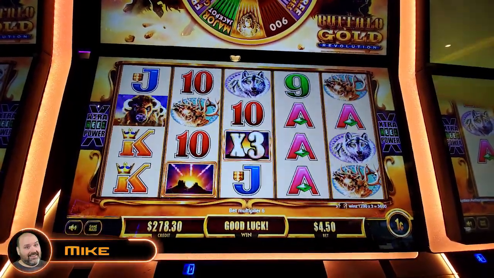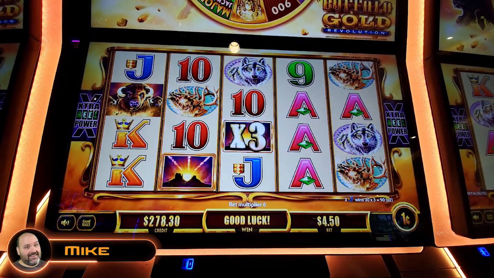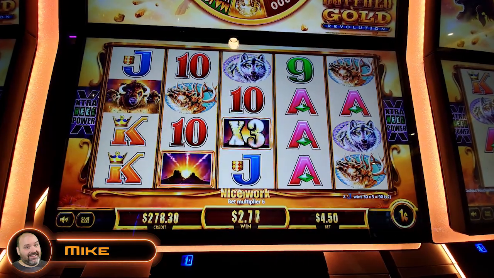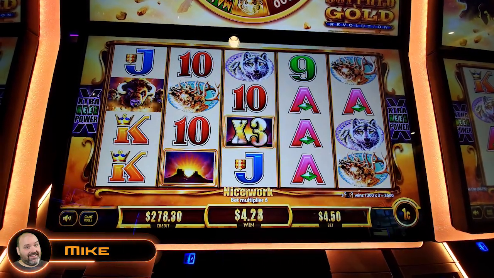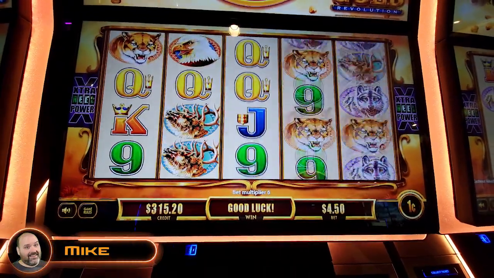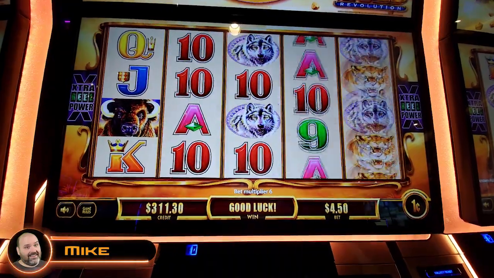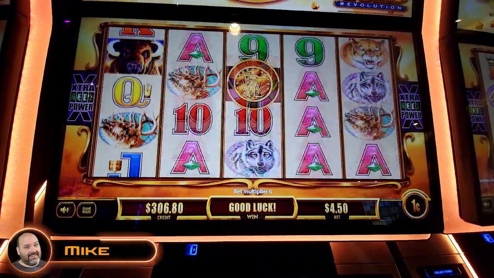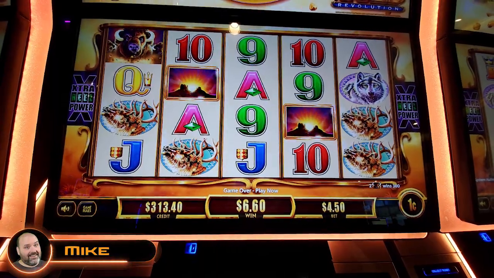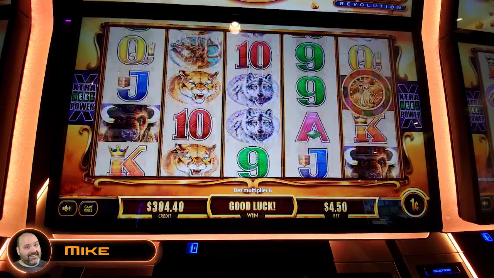Oh, nice hit. That's a $36 line hit on buffaloes. And $1.80. 360, yeah, so $41 hit, nice. Let's keep it going. Got a little bit of queens there. All right, come on, buffalo, do it again. The wilds there for 660. Maybe it's gonna start being nice now.